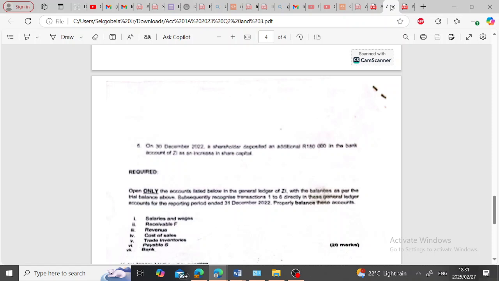What else? Statement of changes in equity, it's pretty much straightforward. You guys don't deal with preference shares. You guys don't deal with share issue costs. So it's just the basic statement of changes in equity. And then SFP is SFP. We're going to cover it still, but I'm just saying, you need to know this. The T account, please, it's this. Journal entries, it's going to be there, 15 to 20 marks. Your narrations, know how to narrate.